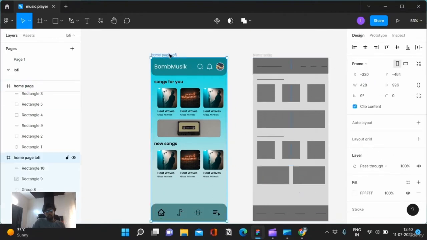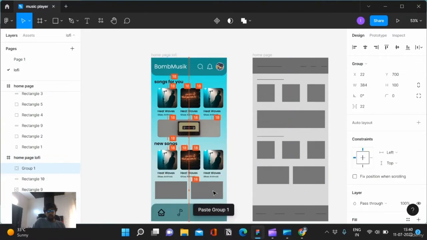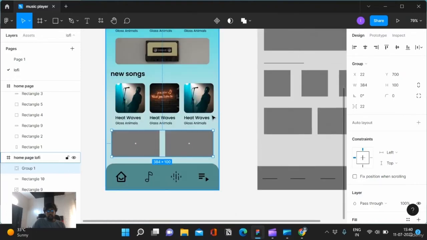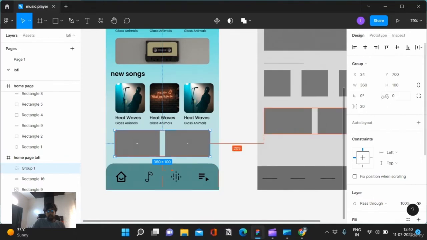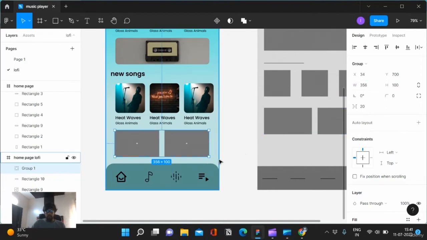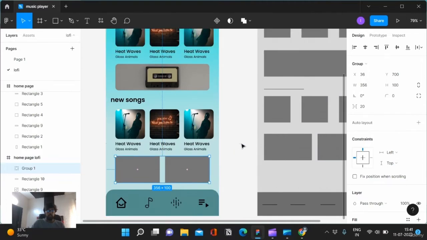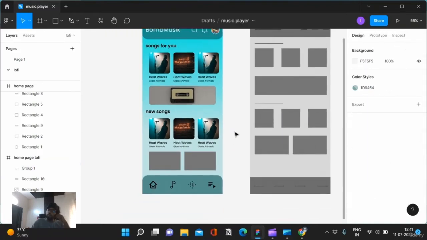I'm just making sure that I am also copying this particular part. And we'll be having this 18 spacing from the right, as it is 22 by 22. Let's have 36 by 36. 34 is there. Let's make it. Yeah. 56 is the spacing. Let's make it the center. That's by 36. It's 36 by 36. Let's see. There's 356. Yeah. That totally works.